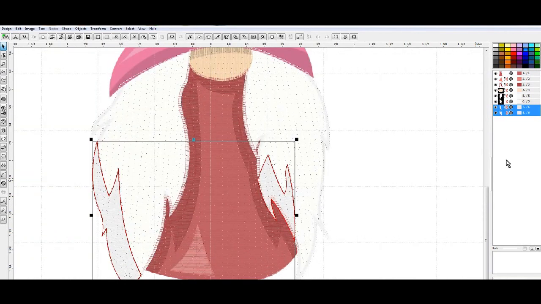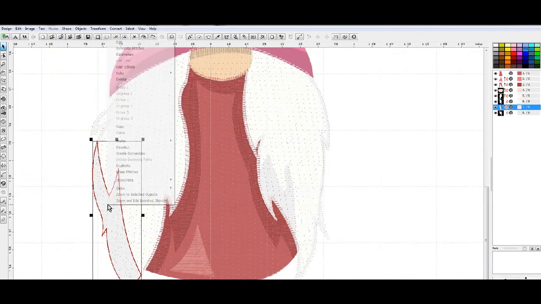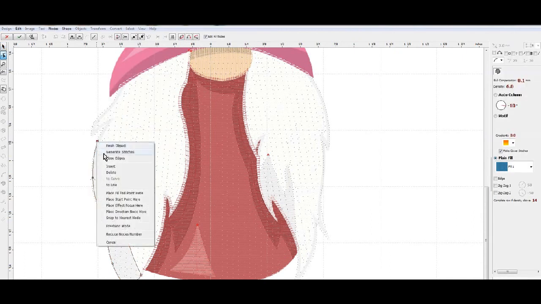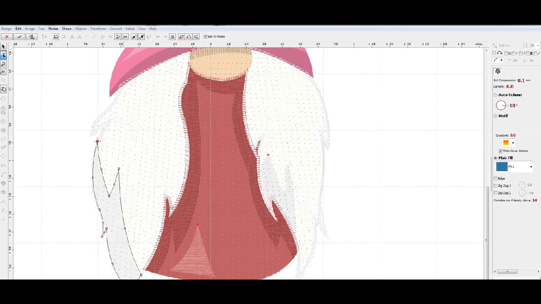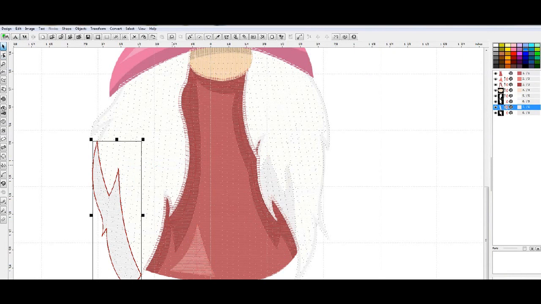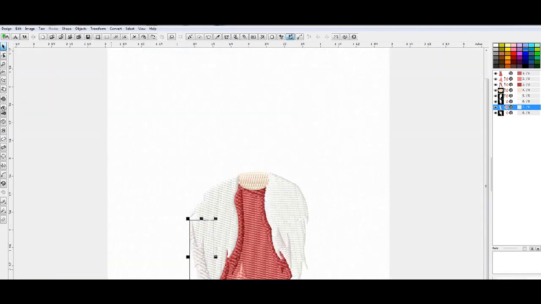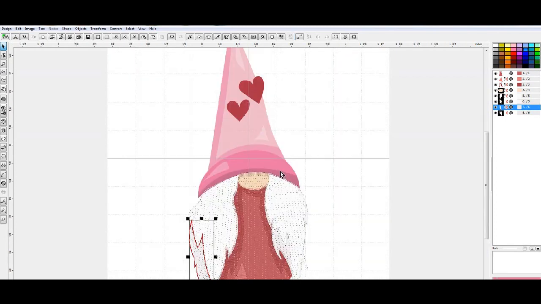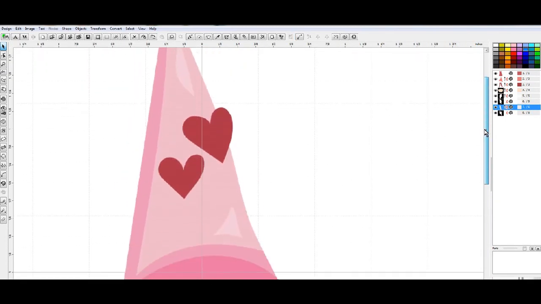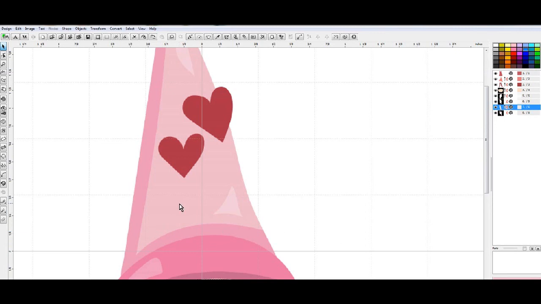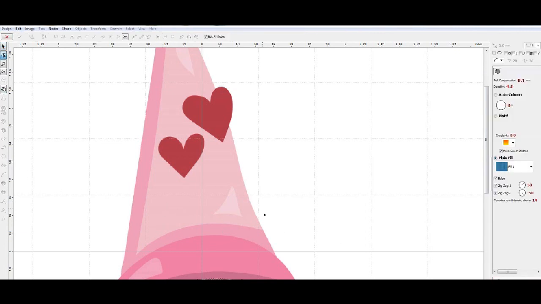Actually, this one over here, I'm going to change my points really quick. This will be my start, and this will be my end. Now we have highlighting on both sides. So we will go up here to the hat. We will start building out on it. So this color will be the first color that we do. So let's just go ahead and get this one done pretty quick.